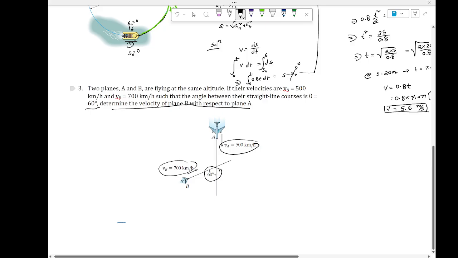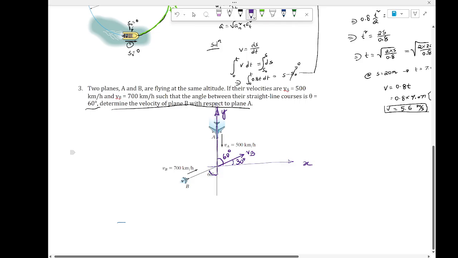So you can extend this line and put x and y axis. I'm going to take out everything, so as not to make it too crowded here. So say I have this x axis here, and say I have this y axis here. So I have this x and y axis. The reason I'm doing that is I can extend this line, right? So this is my VB. Everybody agree? Now, can anyone tell me what is this angle? 30. Thank you. Why? Because if this one is 60, this one is 30. Okay? All right, so I do have those.